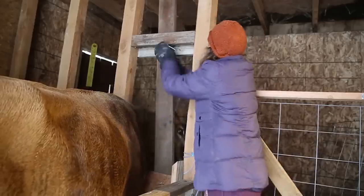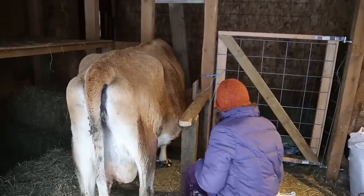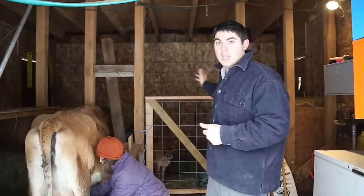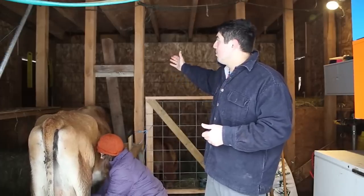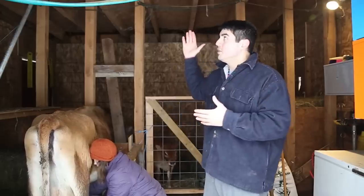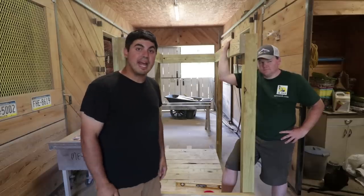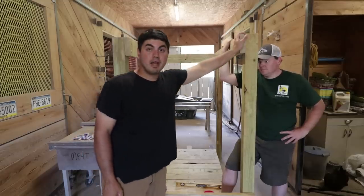At our old homestead, we had a couple posts that we built a head gate off of. You can check out that video right there to see how we did that. When I looked at our barn here, I saw right down the middle of the barn, we had this row of strong, built into the barn 4x4s. It was perfect. Some of you watching this video might not have to build the entire frame like we did.